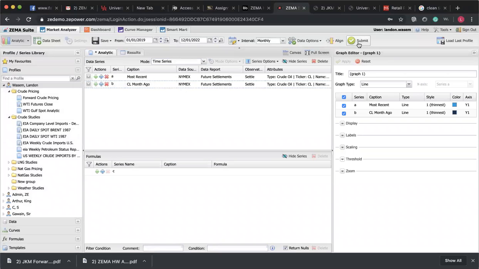Now, the reason why we hit submit every time, again, as I said in the previous video, some of these are going to get very long, and it's important that after you make each data series, that you check it. Because if you make 90 of these and then you hit submit and the data doesn't look right, good luck finding out what you did wrong. So always check it after each one.